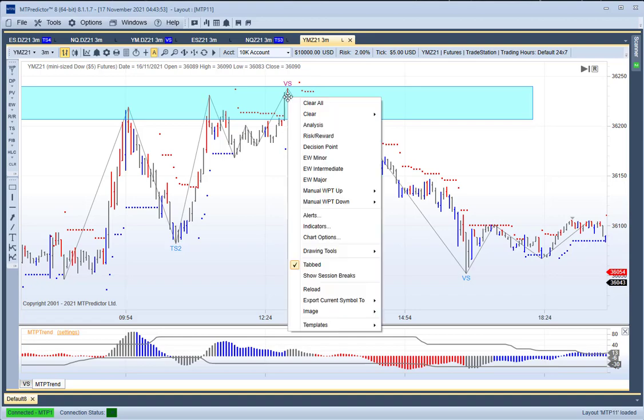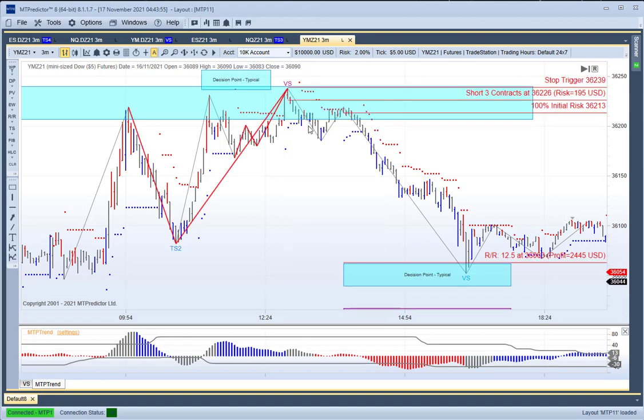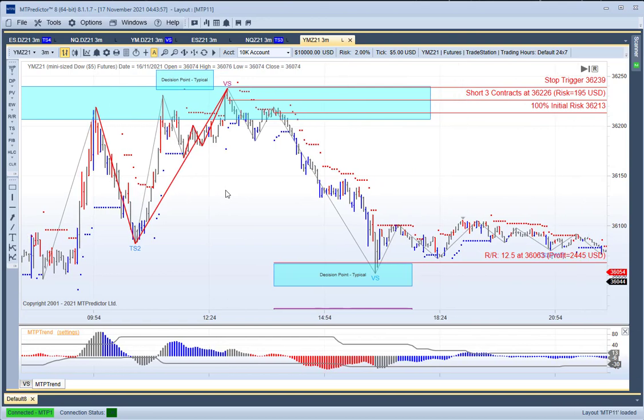So if we right mouse click over the red sell bar, do our analysis, this was our trade setup. Remember, we use position sizing. You can vary the account size. So if you're using our standard 2% on a sample $20,000 account, that would mean you'd be able to go short 6 contracts. This was your target. Remember, this would have been on the chart in advance.